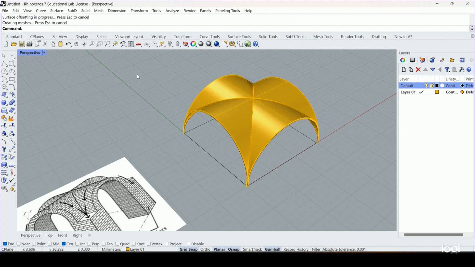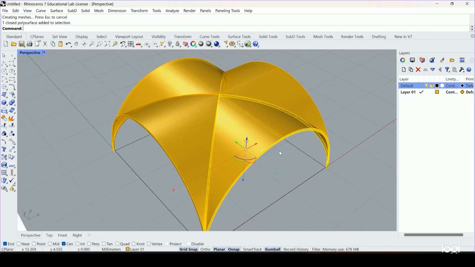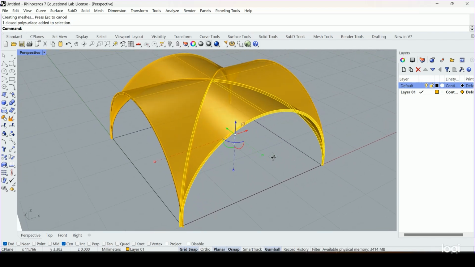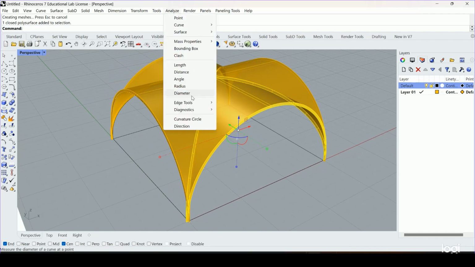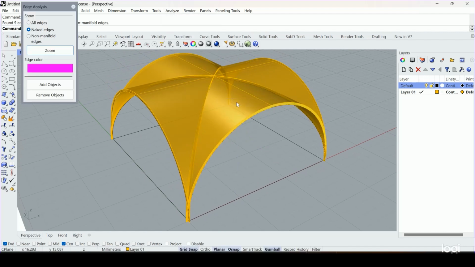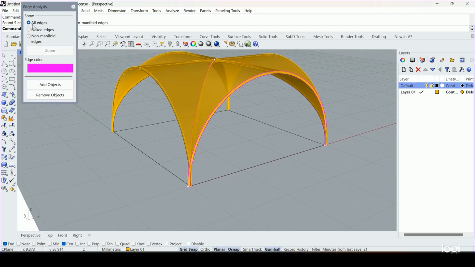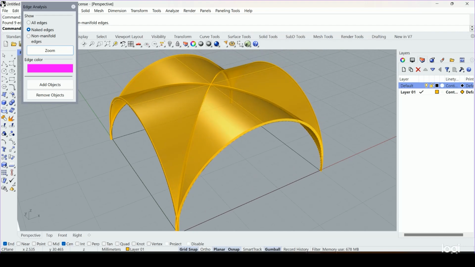So I hit enter, and it gave a thickness to it, and each one of them seems to be a closed poly surface. To check it, I can go to Analyze, Edge Tools, Show Edges, and I first look at all of the edges, and then I see if they have any naked edges, which we don't want to have.